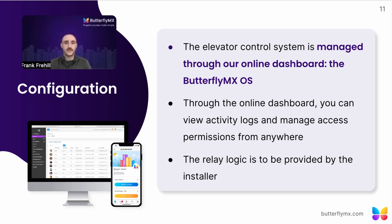First, after you've completed the installation of the hardware, you'll need to give our support team a call while you're still on site and provide the serial number of the device. Our support team is also going to ask you which relays on the elevator control hardware are wired to each floor. So as an example, relay 1 on board 1 is wired to the first floor. Programming can be done in real time, and our support team will also be able to test the relays with you, again, to ensure everything is working as expected and the appropriate floors are being unlocked. Once that's complete, you have a fully operational system.